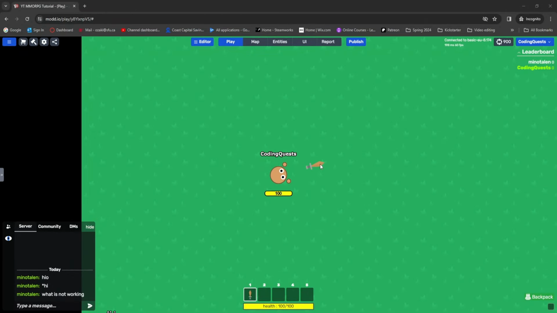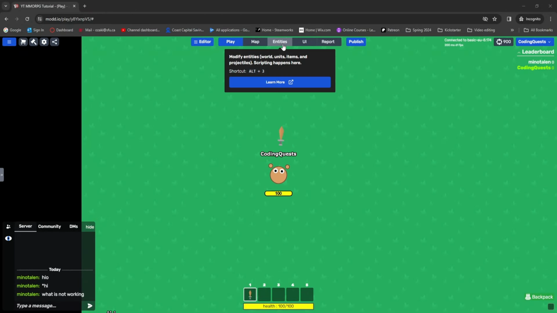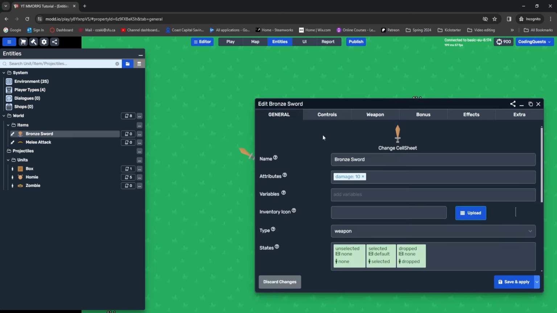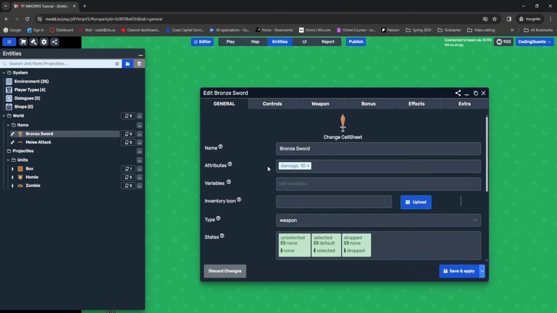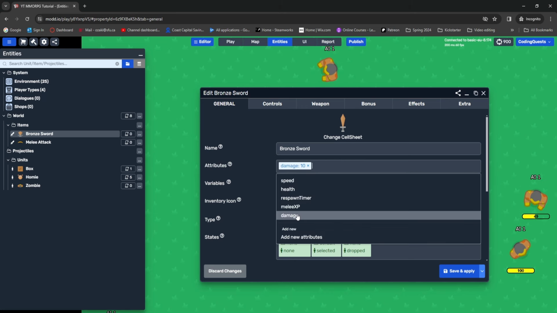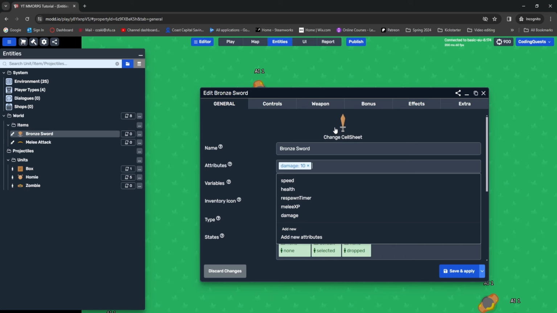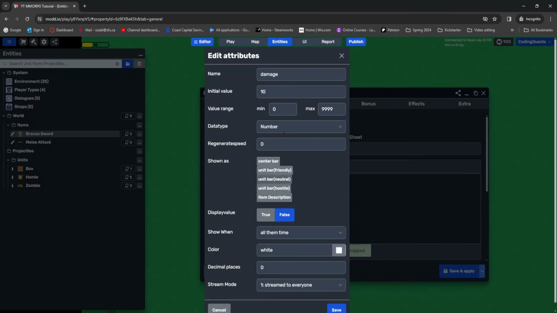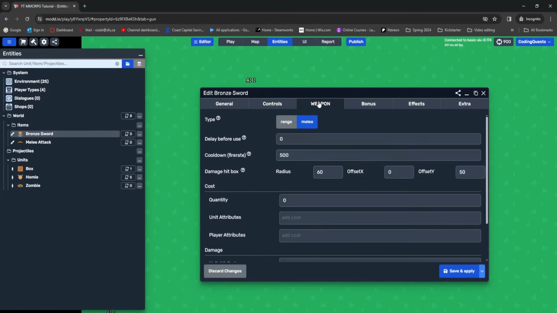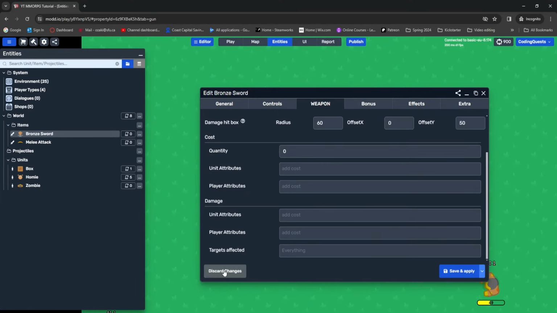All right, so the problem is actually very small. In the entities, in the bronze sword and melee attack, and you'll have to do this in the future as well, in these swords, we have to adjust the attribute. So the attribute, we need to give it damage, which makes sense because that is what we're using to track whether or not it's the zombie or the player attacking. So in here, just add damage like so, and you can give it a value. I've already done so. You also will need to go to the weapons and remove it from the attributes.